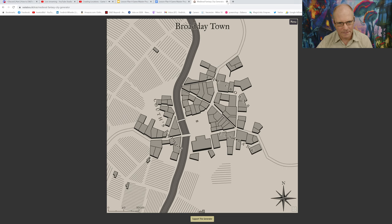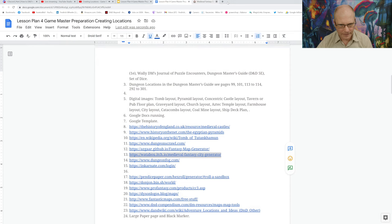So that's that one. I'll close it. I'm not going to use it. There's a menu right here. Go to the menu and do what you need to do. Make a new city and go from there. Yes, you can export stuff. There's a PNG option. All right, so let's close that one. That solves a part of your problems.